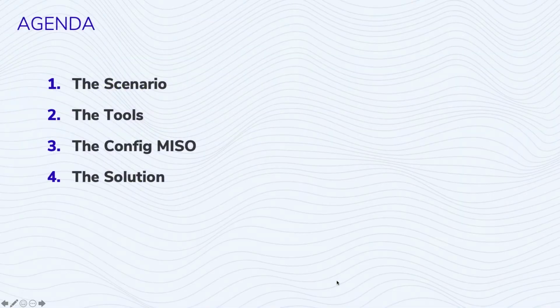Kind of how we're going to walk through this is we're going to talk about a very contrived scenario just to highlight what you can do with different configurations and different environments. I'm going to talk about the tools that I use to solve this problem, and then we're going to talk about the config split. That's the solution we're going to be using, and then if time allows, we'll actually walk through a really quick example of how to set some of this up.